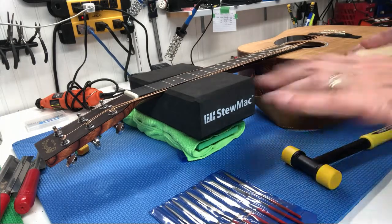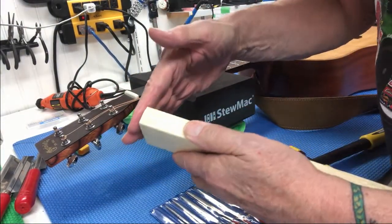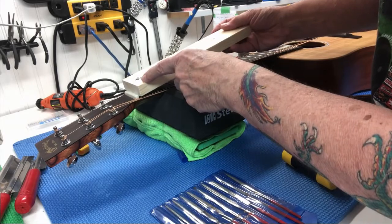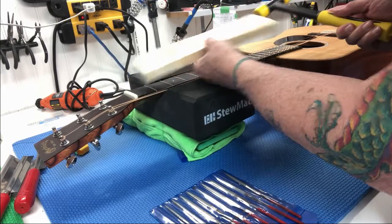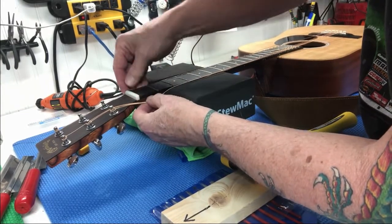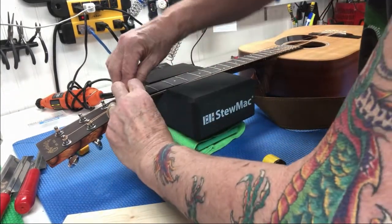I have my own little block of wood here. It's got a little arrow on the end and a little bit of an angle on it, as you can see. Basically the goal is you sit that on the nut and give a little tap with my fret hammer and see if we can get that nut to come out. It looks like it's just that one little hit. Let's see if she's going to come out. No, maybe not. Let's just try it again here. She's out now, but she's tight.